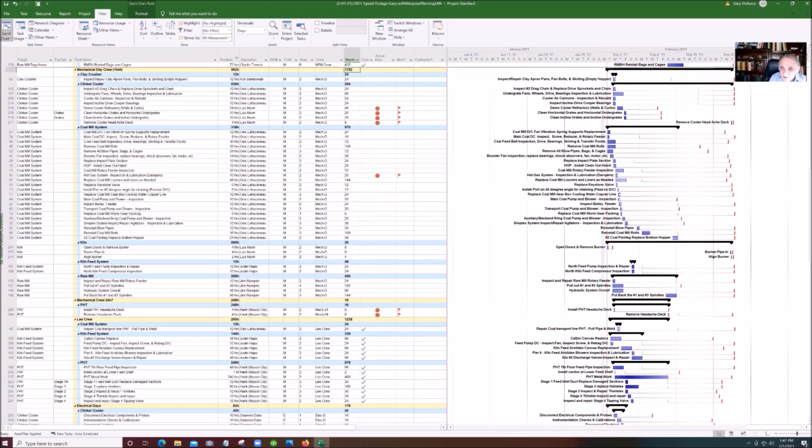So if you've ever been in this position before, where you got to the end of the outage and you hadn't finished all your work, that's because you didn't get this particular part of the exercise right. You didn't go through this. So we're going to do this. All right. So we have a look and we see for the mechanical day crew, in the 3 weeks, we have a total of 1,782 hours of work.